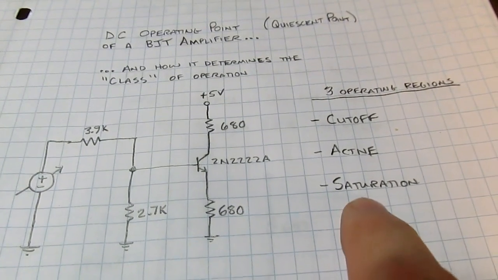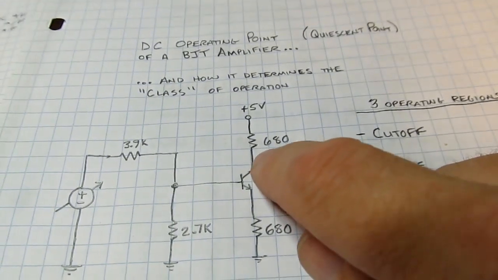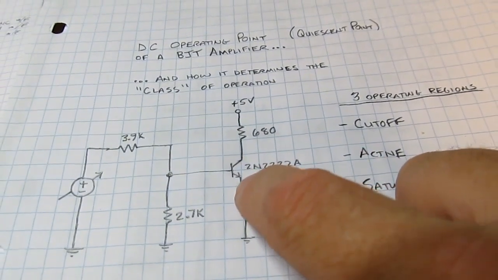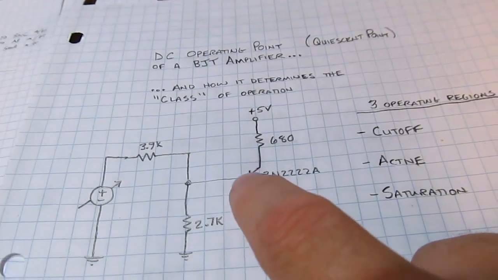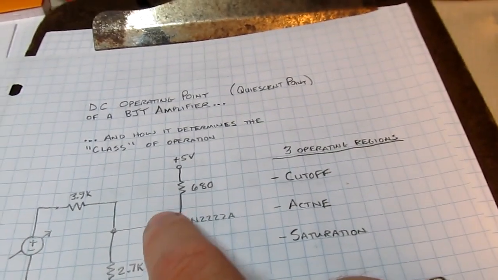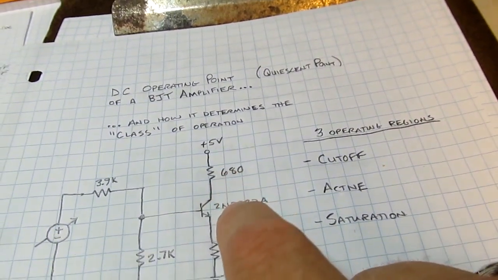The saturation region is when I keep turning this transistor on harder and harder to the point where the collector voltage drops down, and really two things happen. It really comes down and crashes into, if you will, the voltage at the emitter. But really what's happening is that we start turning on the base collector junction. Once we do that, you'll see this voltage, instead of keep coming down, it'll start going up along with the base voltage.